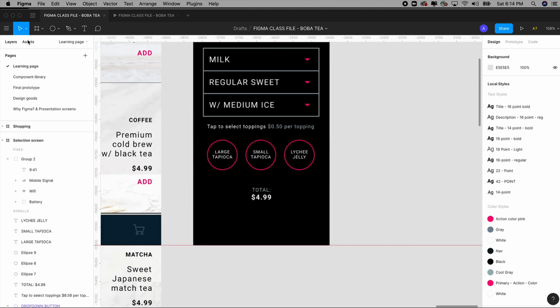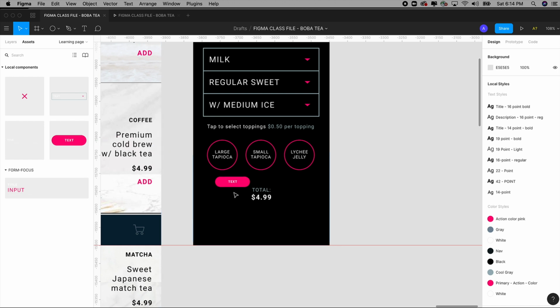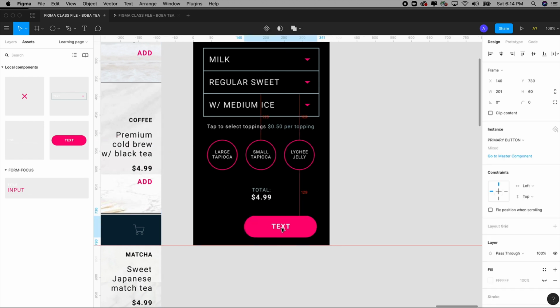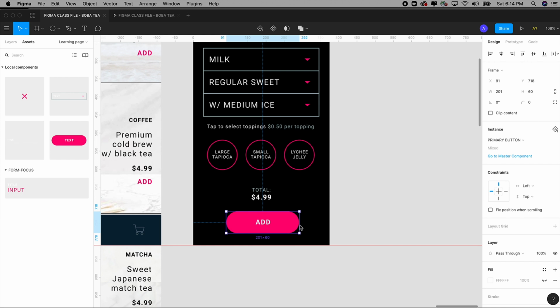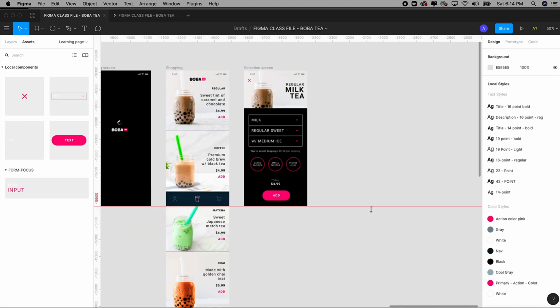Okay, cool. And then we made a button already, so let's go grab that primary action button. Let's place it on our artboard, and you can see here it's centered it for me, and I'm going to create an instance of it by typing the word add in it. And I can even make it smaller, and it still holds to the attributes of the component. So I can even make it less width if I wanted to, or less height if I wanted to. But in this case, we just want to do a little bit less width. I think that looks good.